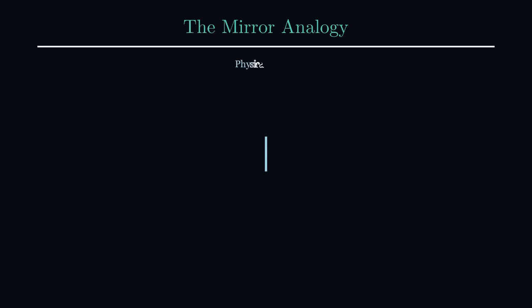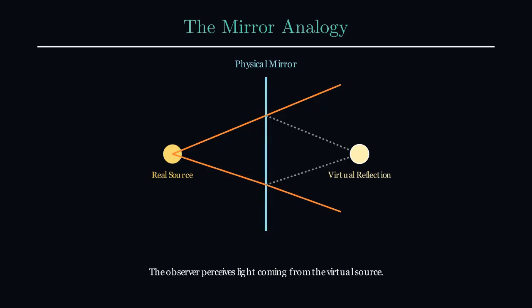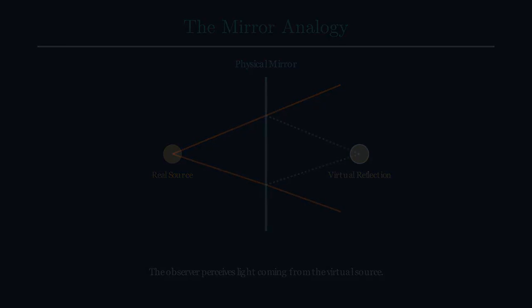To understand why this works, consider the everyday experience of looking into a bathroom mirror. When you see a light bulb reflected in the glass, your eyes perceive light as if it were coming from a second bulb located behind the wall. You do not need to calculate the complex interaction of photons hitting every atom of the silver backing. You simply treat the reflection as a real source of light in a virtual space. In electrostatics, the grounded plate acts as that mirror. The induced electrons on the surface rearrange themselves specifically to reflect the field of the real charge. The question is, does this reflection provide the only possible answer, or are we missing other potential solutions?